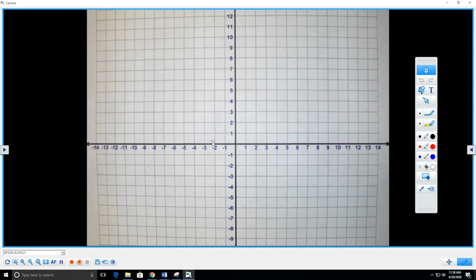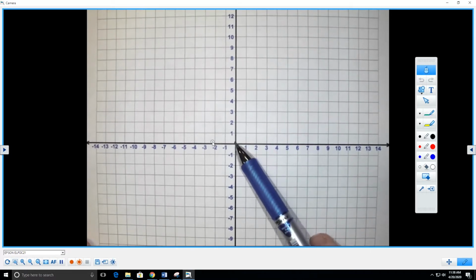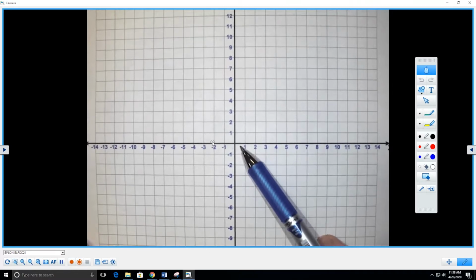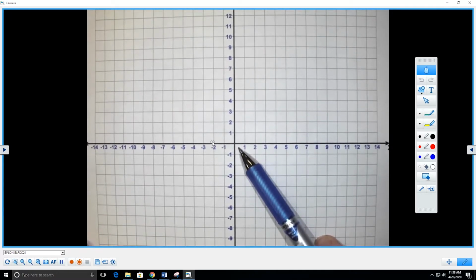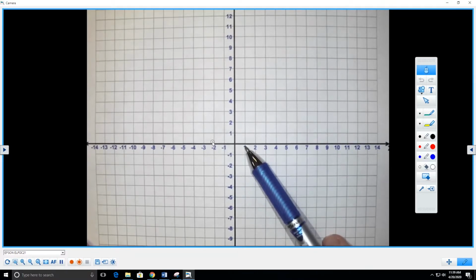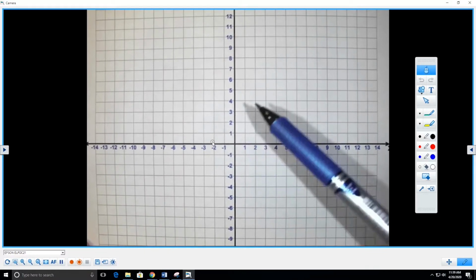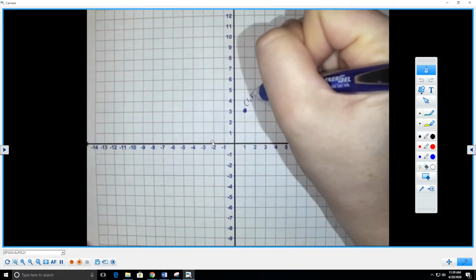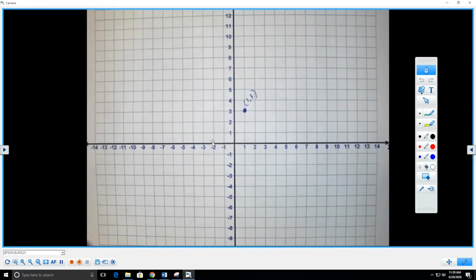Now remember that ordered pairs are listed as directions. You're going to start at the origin, (0, 0), and the values tell you how many units to move horizontally in the x-axis and then vertically on the y-axis to get the location of the point you want to put on the graph. Let's try one together. So our first ordered pair was (1, 3). This tells us that we move from the origin 1 unit to the right and then up 3 units. 1, 2, 3, and plot your first point here. Are you remembering how to plot ordered pairs? It's not unusual to forget whether you start horizontally or vertically, which is why we're taking a moment to practice.